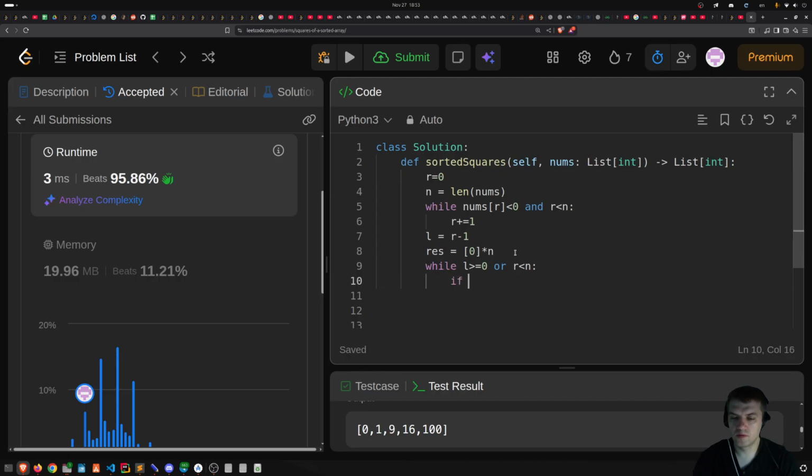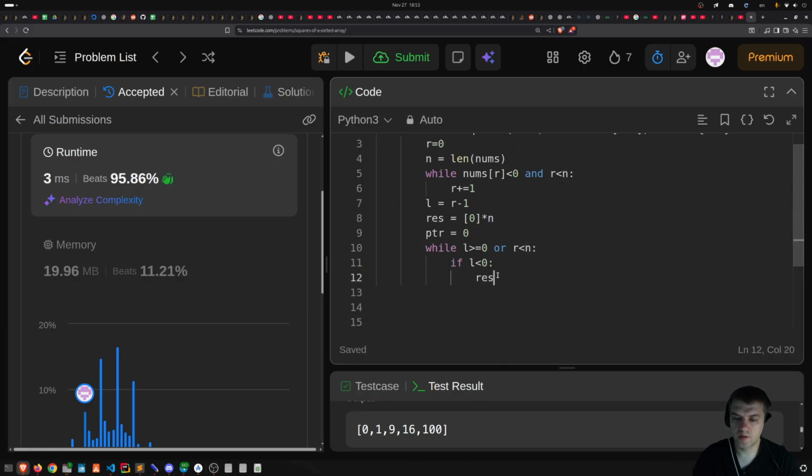If L is less than 0, I'm gonna go ptr equals 0, so res[ptr] is equal to nums[right] to the power of 2, and then ptr plus equal 1, and r plus equal 1.